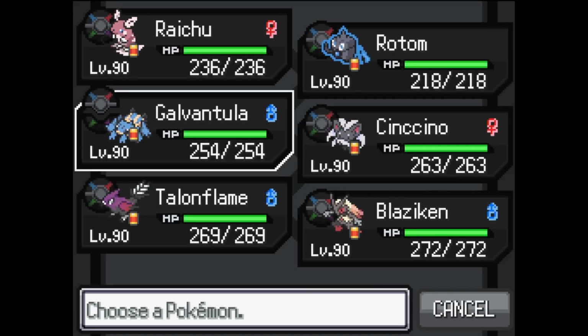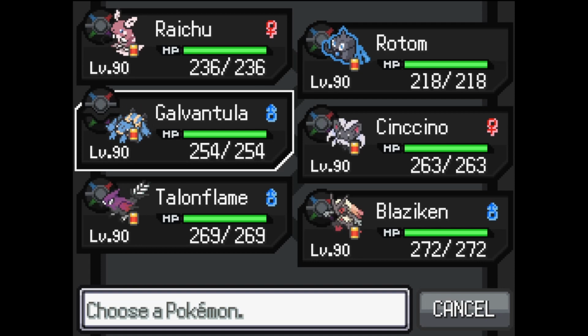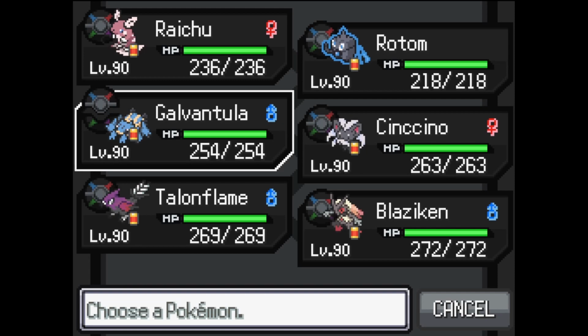Alright, Galvantula, I believe, can learn Giga Drain, actually? Let me just check that out. I'm going to quickly give my Galvantula Giga Drain here. So, if it learns it through a move tutor, then I will simply... Yes, it can be learned through a move tutor. Unfortunately, Energy Ball is available as a TM, but we don't get that until much later, so that's not a choice for me. That makes me slightly sad.